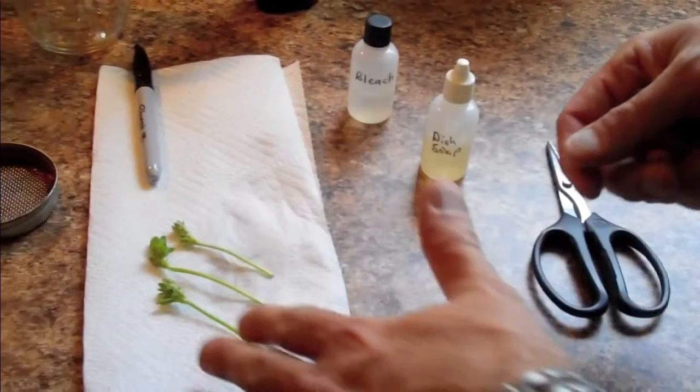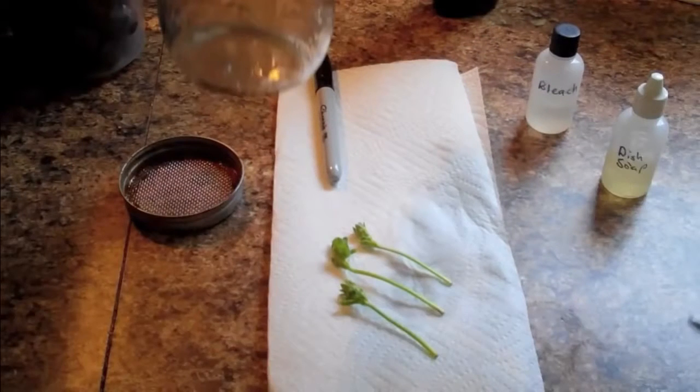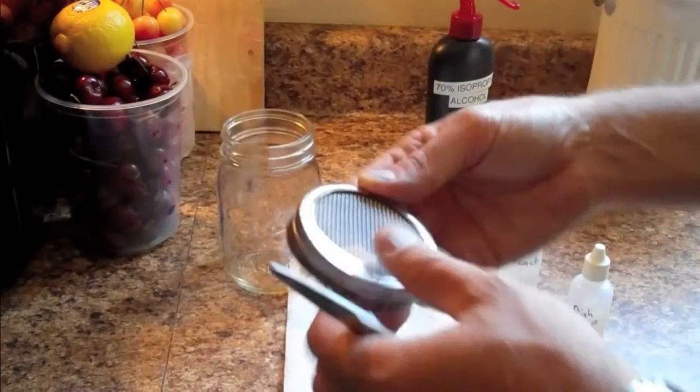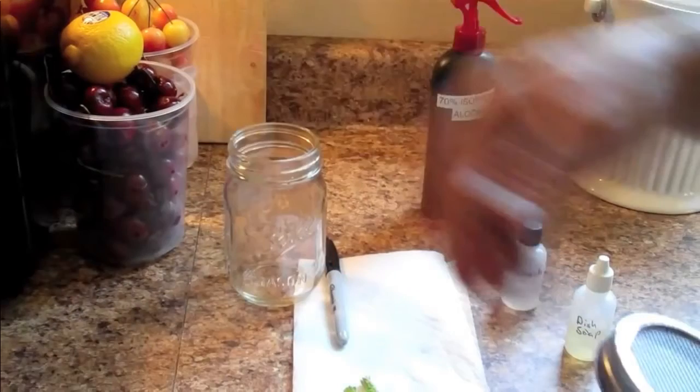Here's 3 pieces. And I'm going to trim these down to the size we want to wash. Put them in a wash jar. The lid and screen are included in the kit. Very popular size jar. I use the 1 pint size.